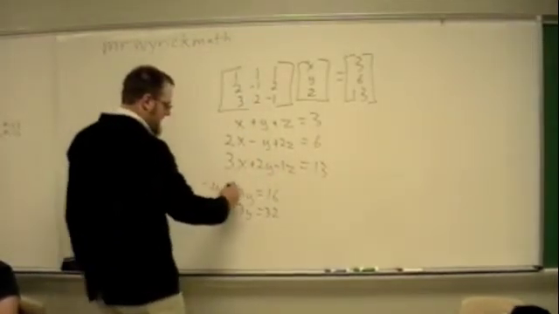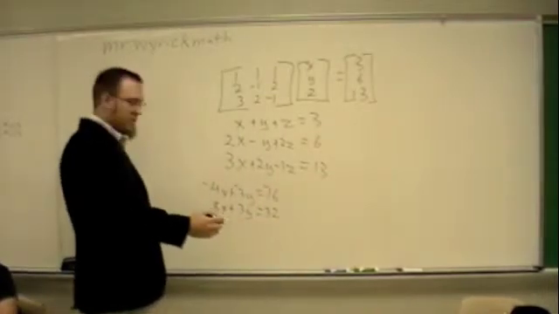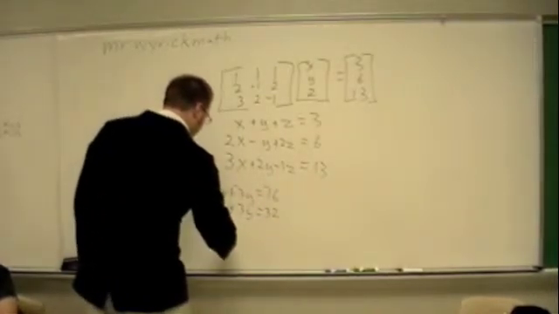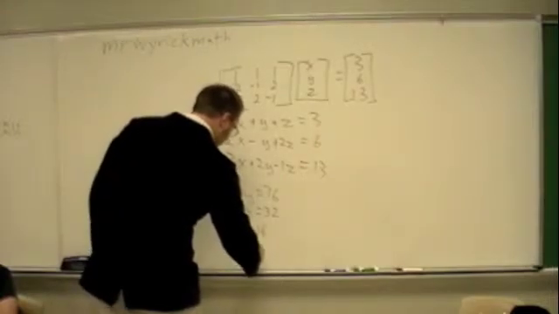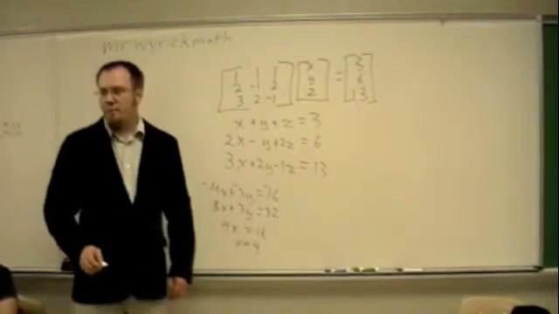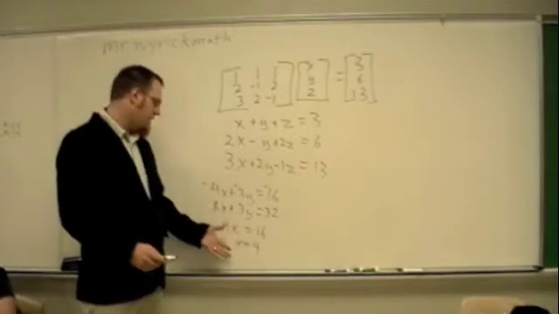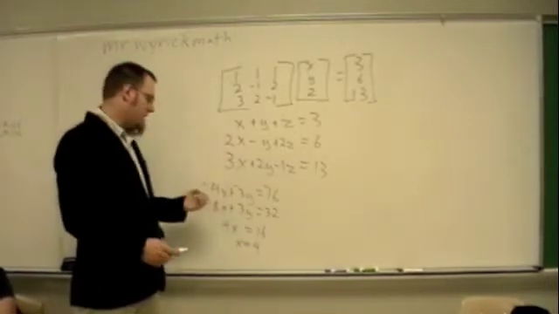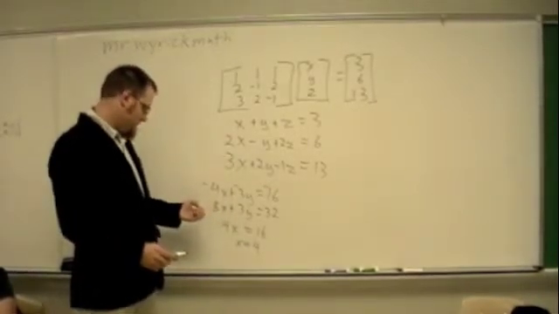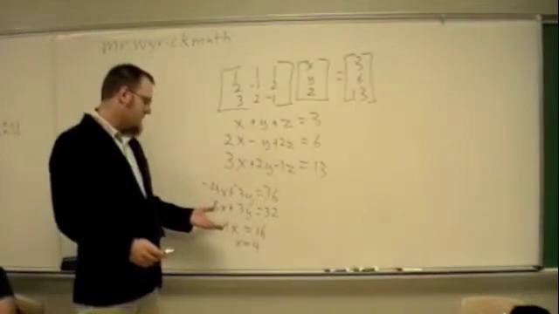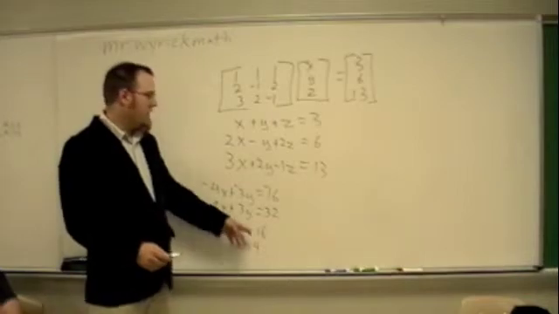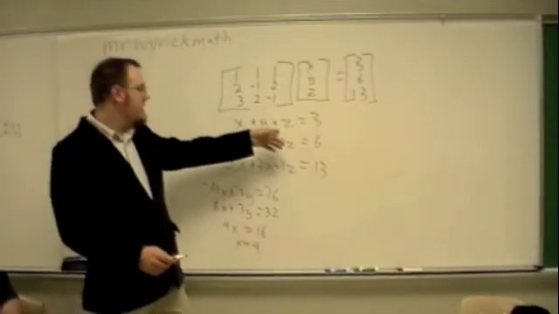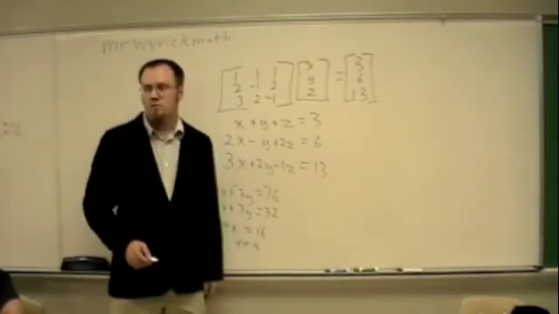Then subtract. In this case, you end up with 4x is equal to 16, so x is 4. And then from there, if you have to find any other of these, you just start putting it back in. Y in this case would actually end up being 0. And since you know x is 4 and y is 0, you go back up here to the original one, z would be negative 1.